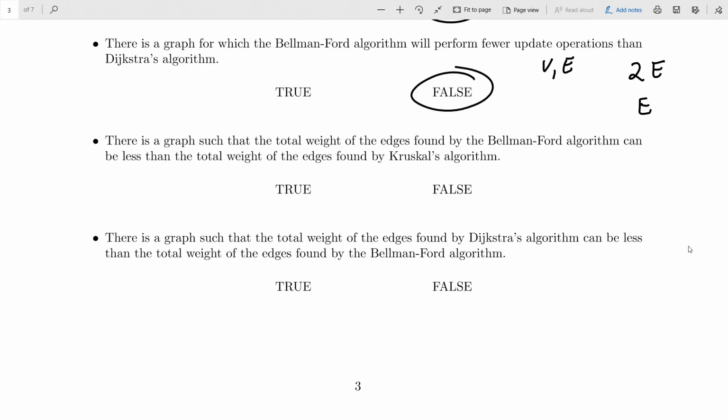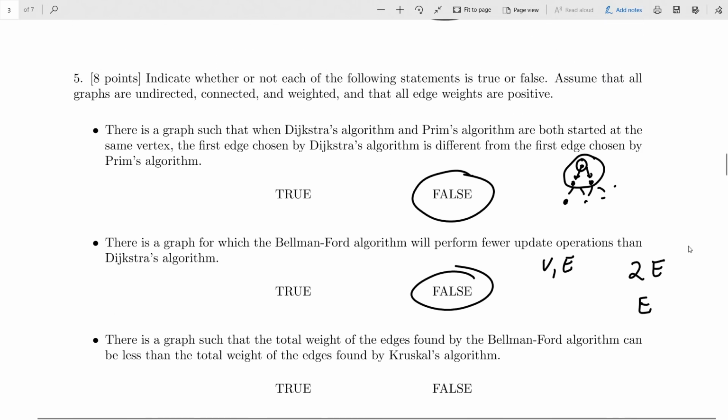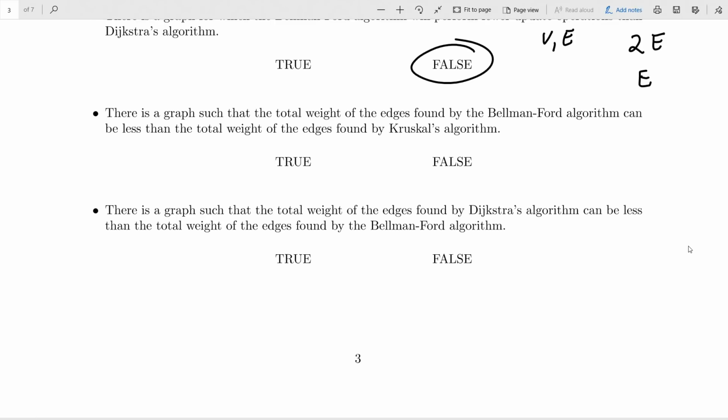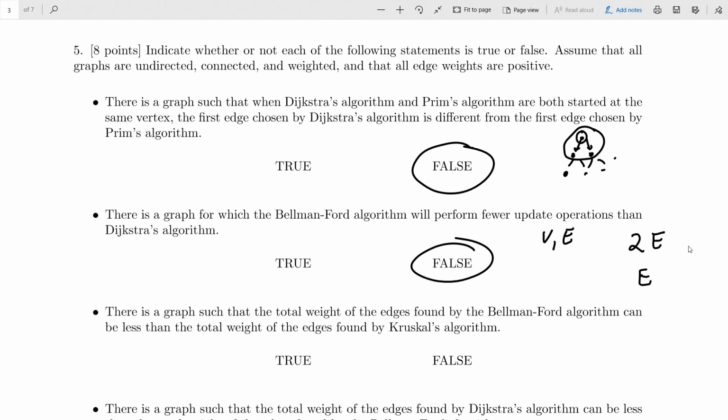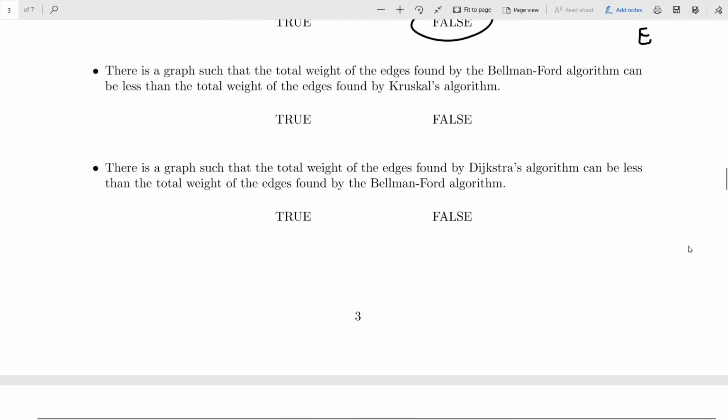Okay, so what's the Bellman-Ford algorithm finding? It's finding a shortest path tree. Okay, they're all connected, so that's important to know. This is all really crucial. It's undirected, connected, and weighted. So Bellman-Ford is finding a shortest path tree. But that's also a spanning tree, right? Because it's going to hook all the vertices together into a tree. So that's a spanning tree.